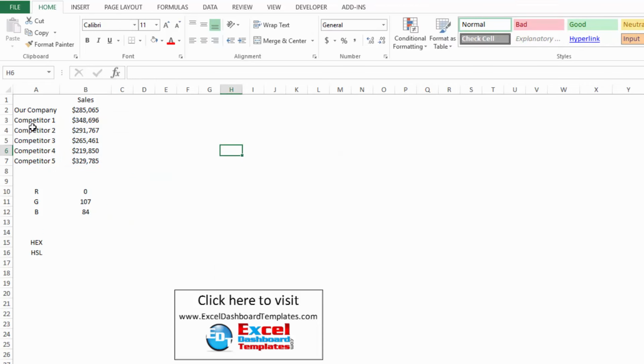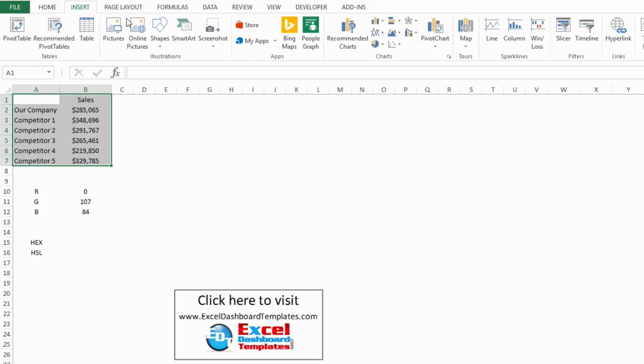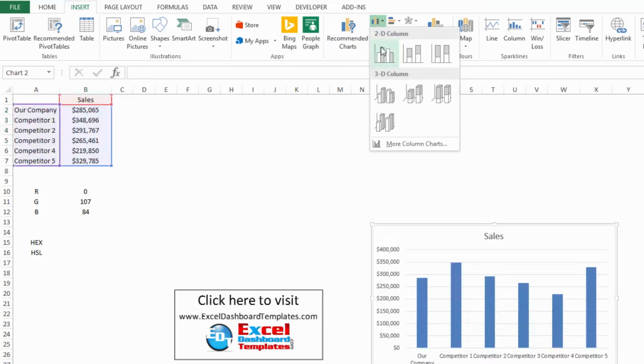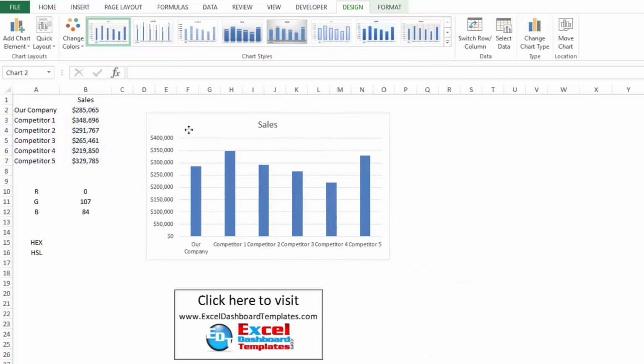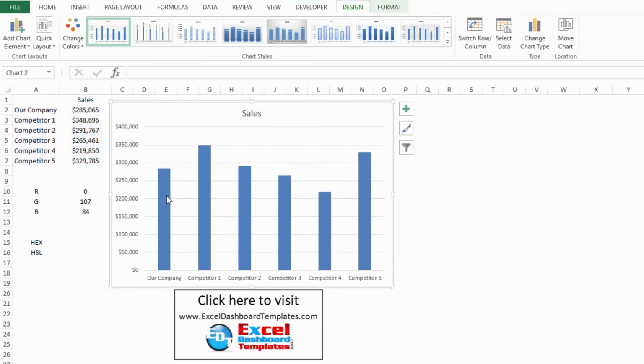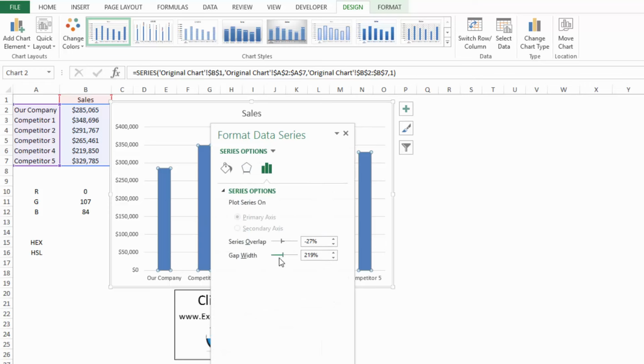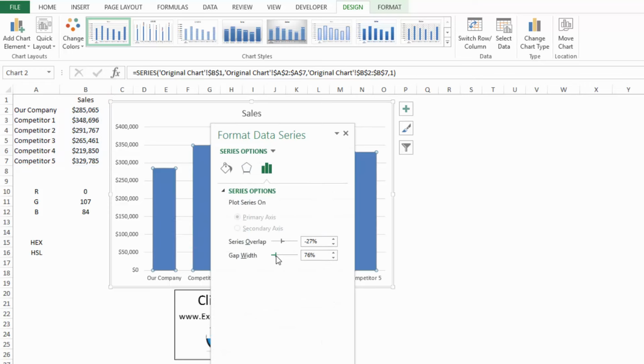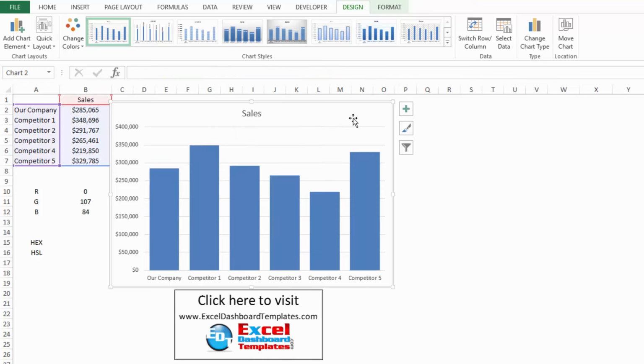So let's go and create a new chart. Just going to highlight my range of chart data. I'm going to go to my insert ribbon. Going to click on the 2D column chart, and I'm going to pull that on over here, so that you can see it. Now I'm going to make this a little bit bigger, and then also I like to change these gap widths to make them a lot larger. They just seem to stand out a lot more predominant. Now you can see a very simple chart.